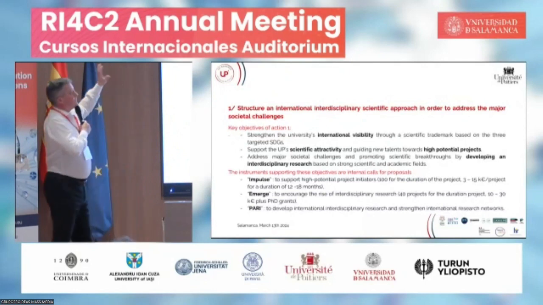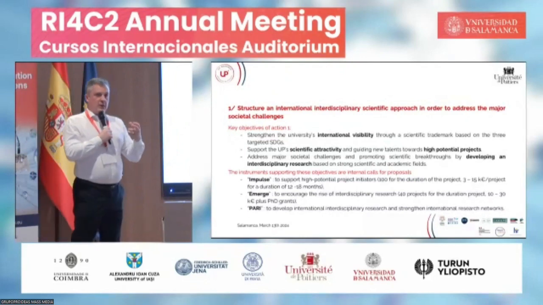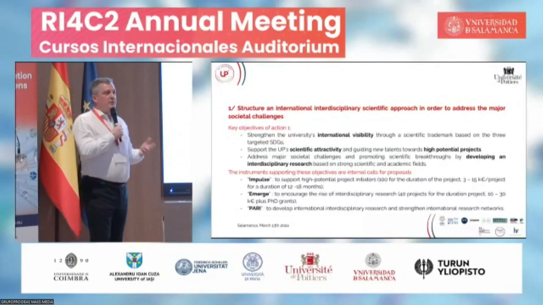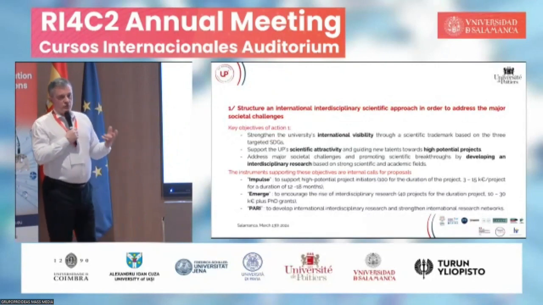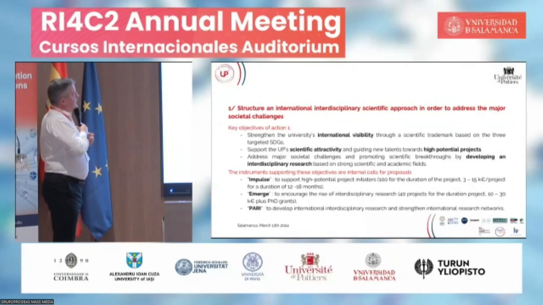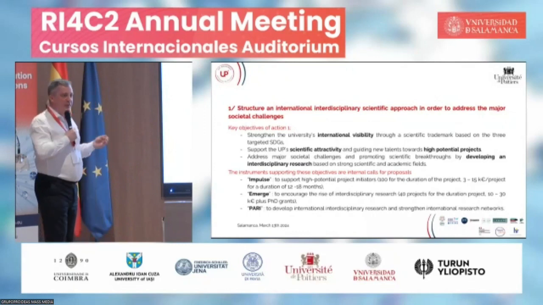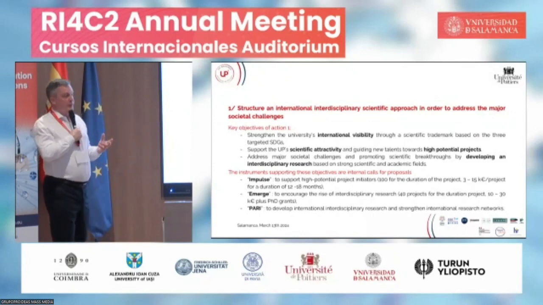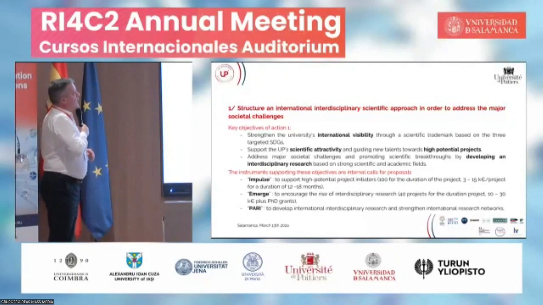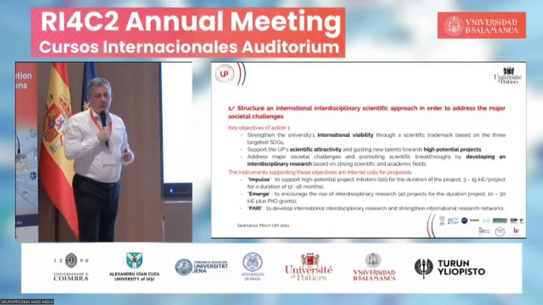The idea is simple. We're living in a world where universities are engaged in alliances, but individual universities are also looking to be visible on an international level, okay? So the idea is to strengthen the scientific trademark of the University of Poitiers, its attractivity, because you all know that scientists like to move to the universities that make them the most interesting offers, academically speaking, but also the most interesting environment. And this specifically within High Europe, and to develop new high potential projects, again along the 3 SDGs.